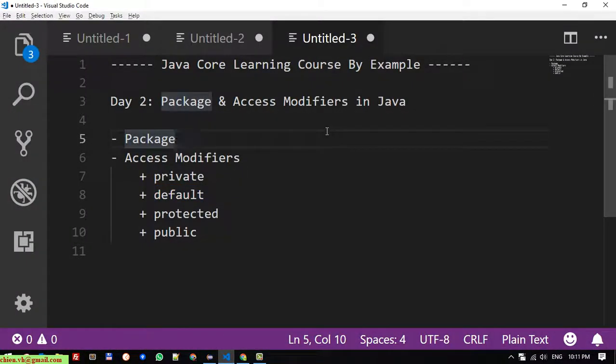Okay, so I think that's all for today. After you finish this video, you know how to use the package in your Java project, and you also know how to use the access modifier inside the project. By default we have four types of access modifier, and depending on the job purpose or depending on the methods, you can use them exactly for creating the class, the methods, as well as the variable for the project.